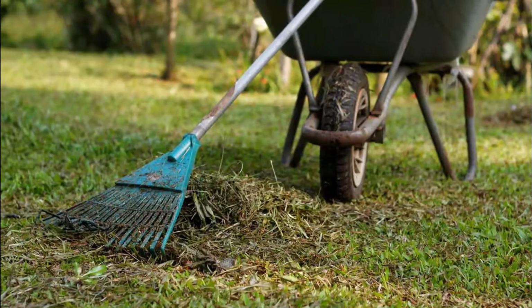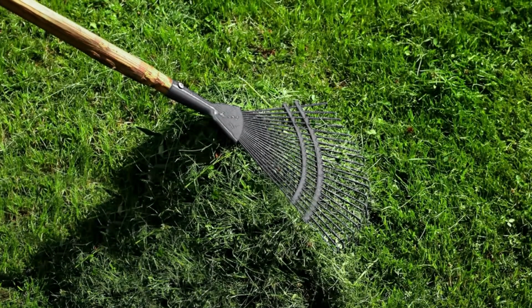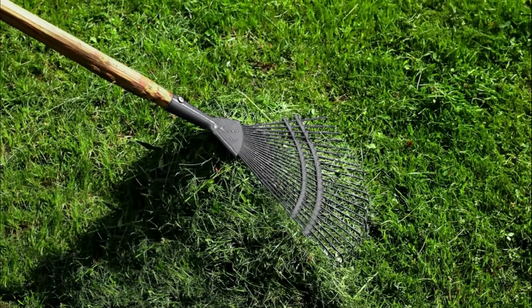Early spring raking helps get rid of thatch and any harmful weeds. Once you rake the grass, use them as mulch for landscaping. You can also use the leaves as compost for your garden.